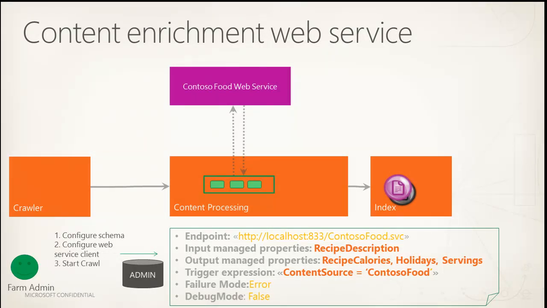Basically, if you turn it on, the flow will just send all the managed properties on the item to the web service. So it won't send the ones that you configured, it will just send you everything so that you can take a look at which managed properties are there, what they look like, so you can build the logic in your web service. And then once you're ready to go into production, you'll switch the debug mode off.